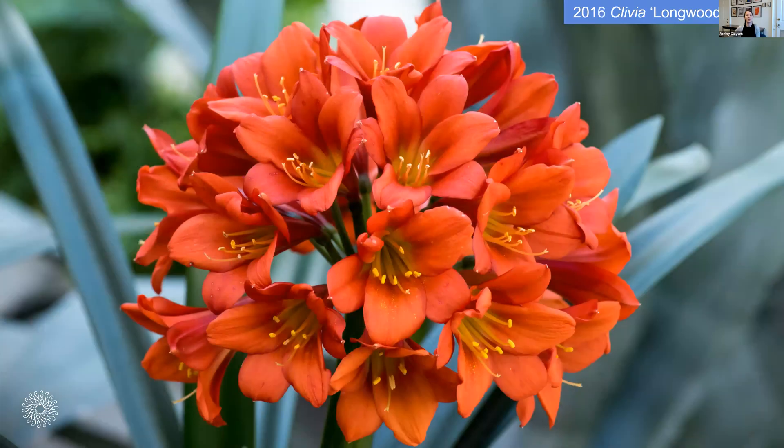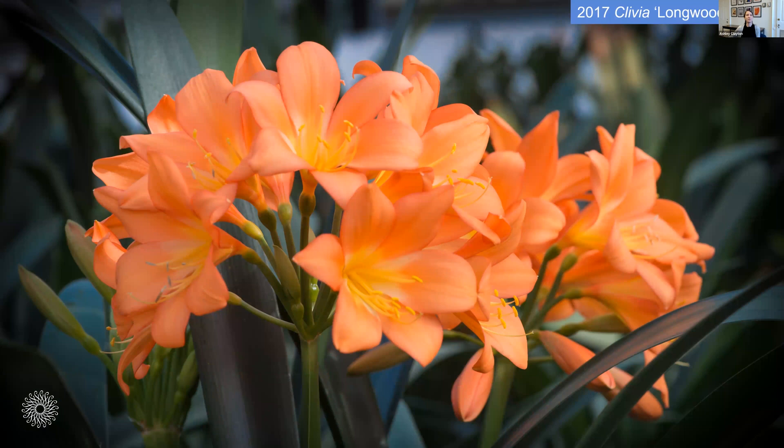At this point, yellows became a little more common, so breeders and collectors were looking for new colors — and the next coveted color was red. As we evaluated our crosses, we found a phenomenal plant with flowers that had a complex blend of bronzes, burnt oranges, and dark red overtones, with a small green throat. As the flowers age, they even become a darker red. We released it in 2016. The following year, we had another color breakthrough — a salmon colored Clivia, placing it in the pastel category. The soft hues of 'Longwood Sunset' are contrasted with a bright yellow and white throat, and each petal is subtly lined by a red-orange picotee. These flowers are also the largest of our Clivia, measuring up to four to five inches across with those reflex petals — it really reminds you of an amaryllis.